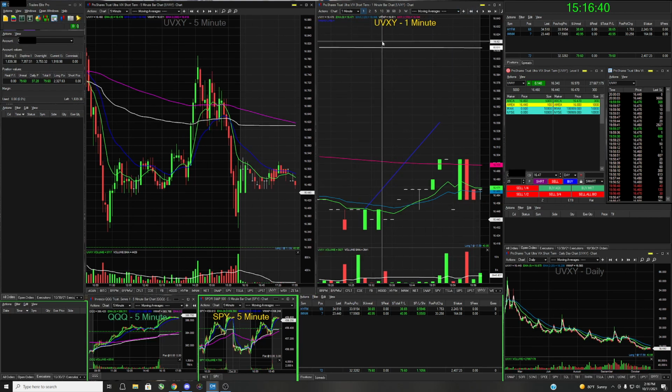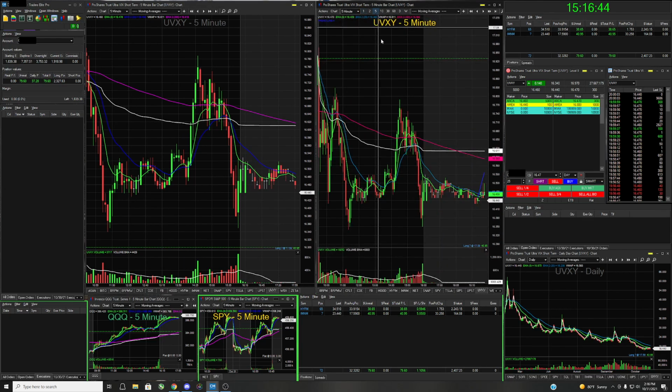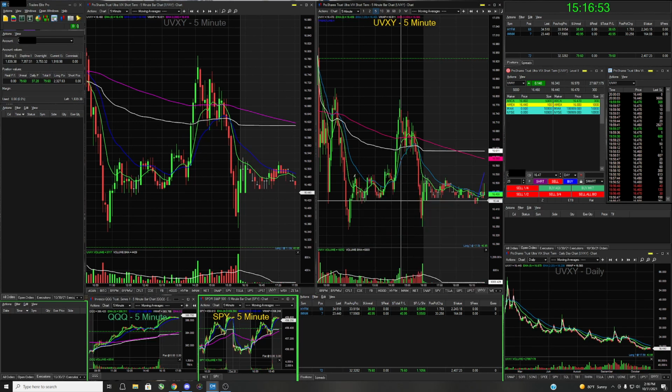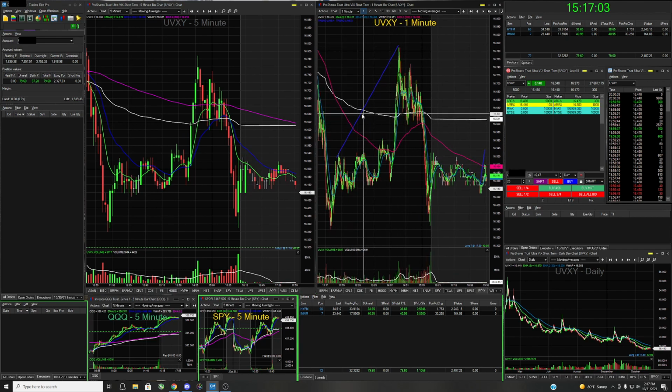And if I wanted to do a 5 minute trend line on this, for instance, I'd have to come over to the 5 minute chart, so I'll now have two 5 minute charts up. I would need to draw a trend line from the selection. I can come over here, draw a trend line from here to here. It'll stick up nicely, and then I'll come back to the 1 minute chart. And as you can see, that trend line is now still there.